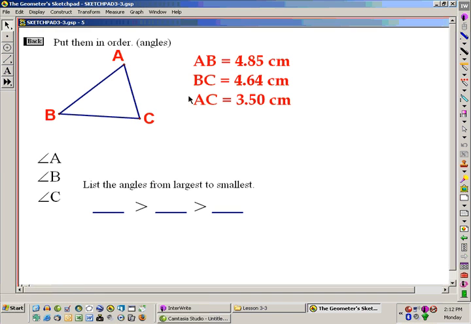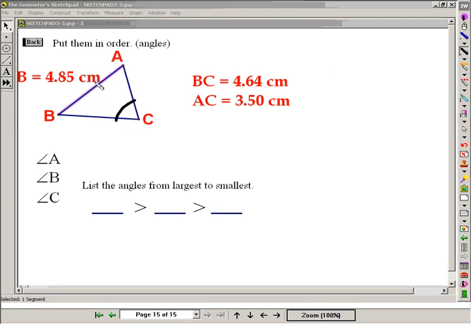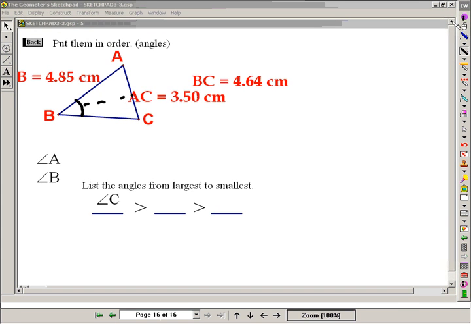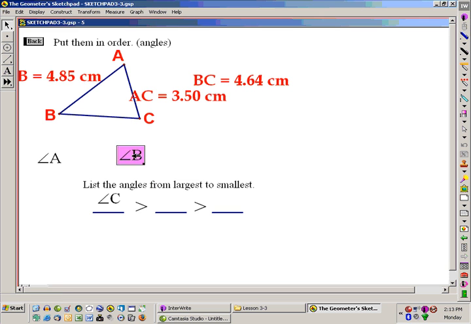We can do this in a reverse method. If I know the measures of the three sides of the triangle, then the three angles would be relating to those sides. The longest side, AB, in this case. If this is the longest side, then this must be the biggest angle, opposite parts. So angle C must be the largest of these angles, and they're asking for that first. The smallest side, AC, 3.5, would relate to the smallest angle. Again, opposite parts. So angle B would be the smallest. And whatever's left just has to be in the middle.